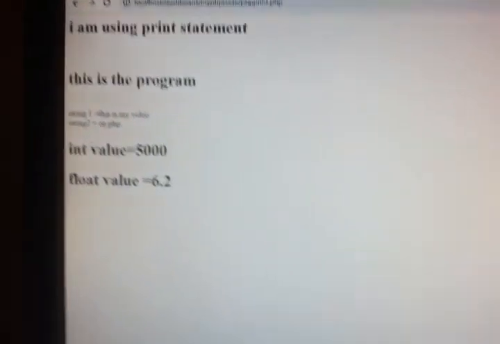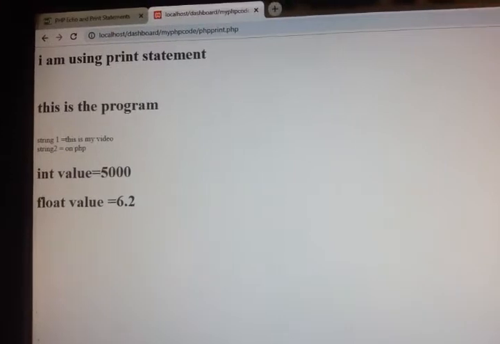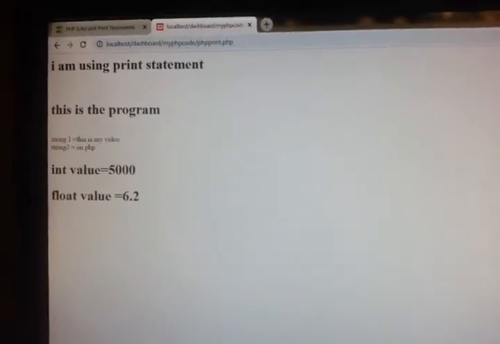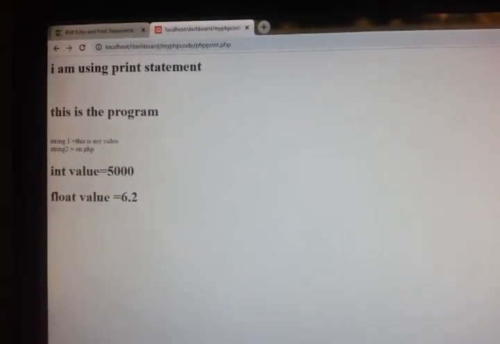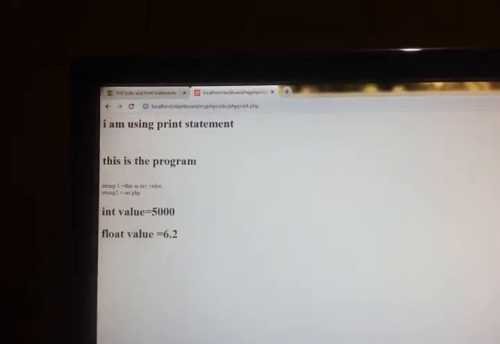Save, F5. So string 1, string 2, int value, float value. So whatever we can do with echo we can do with print also. So this is about your print method.